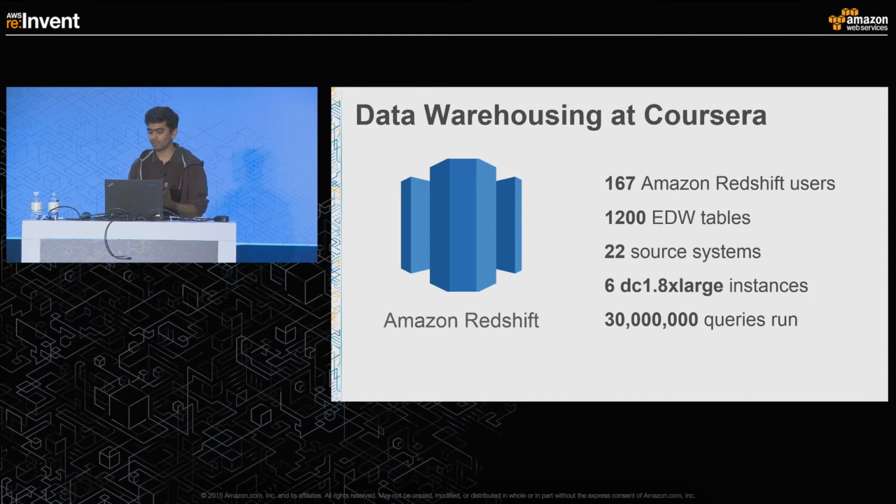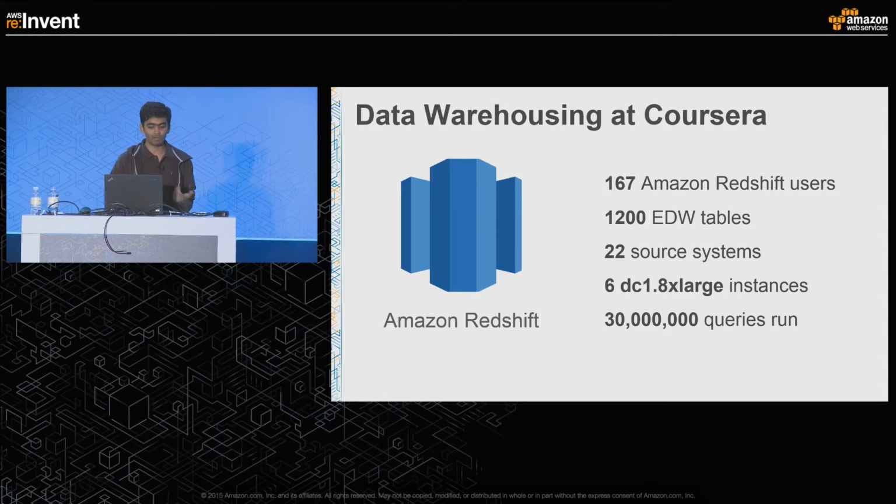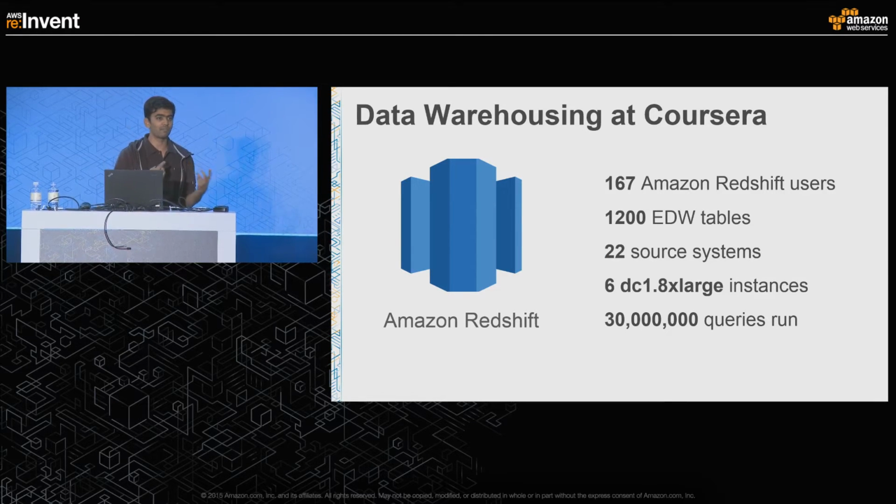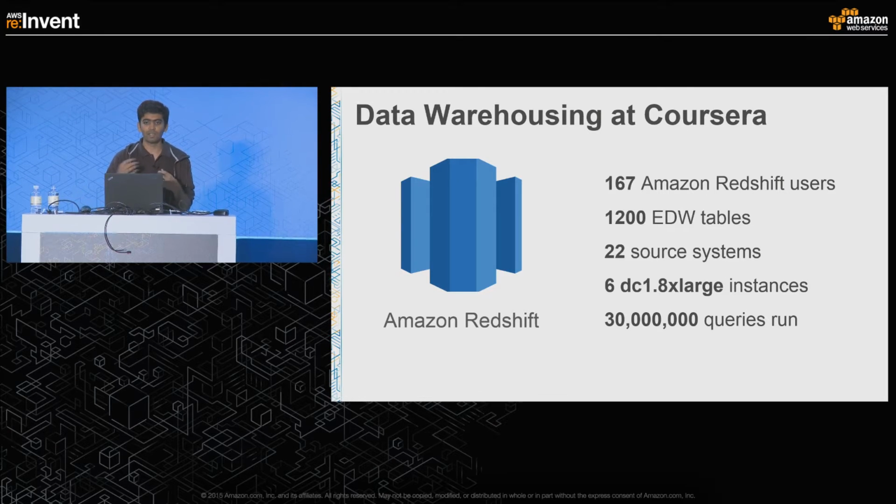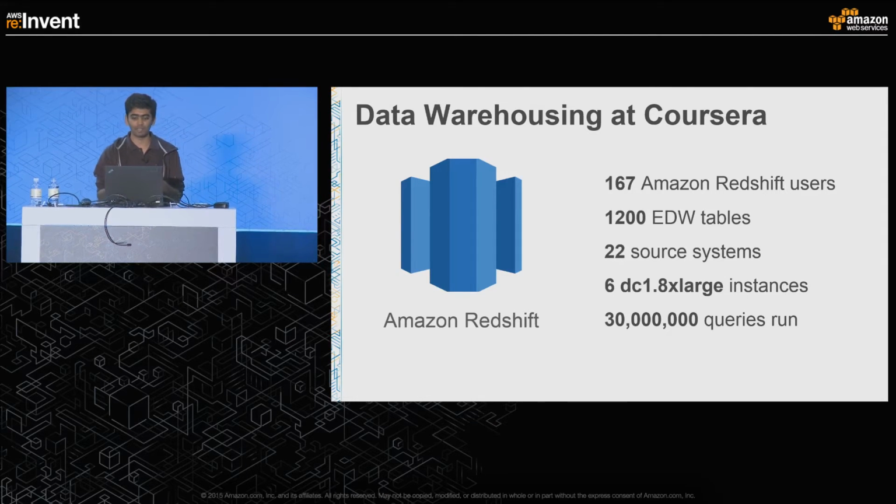For choice of warehouse, we use Amazon Redshift. One, because of accessibility using SQL. Most of our company was familiar with SQL, so it's very easy for them to start using the warehouse. And Redshift showed tremendous performance when we compared it to other warehouse solutions such as Hive. So we ended up choosing Redshift. Currently, of fewer than 200 employees at the company, 167 have written at least one query in the last year. So we're really proud of that fact, because as we strive to become more data-driven as an organization, we want to make data more accessible to everyone in the company.